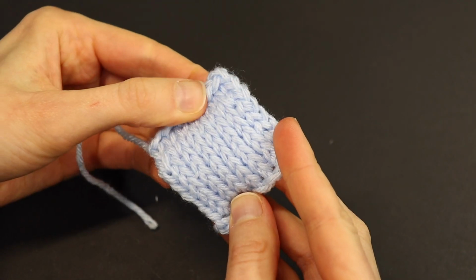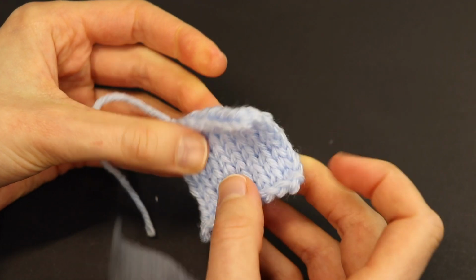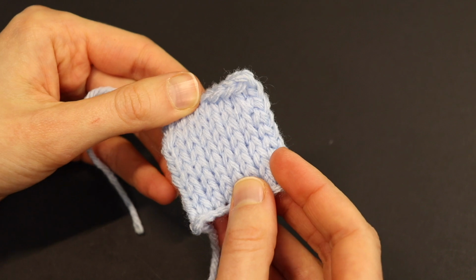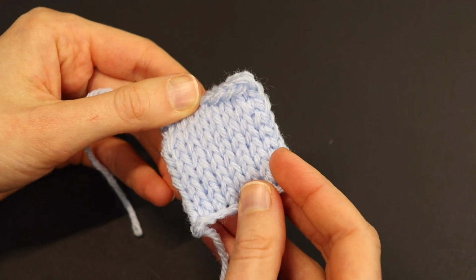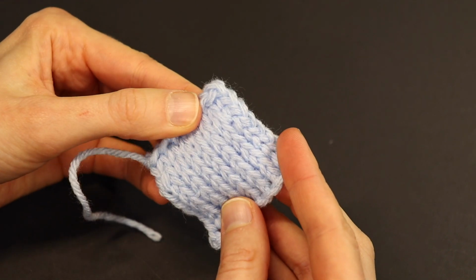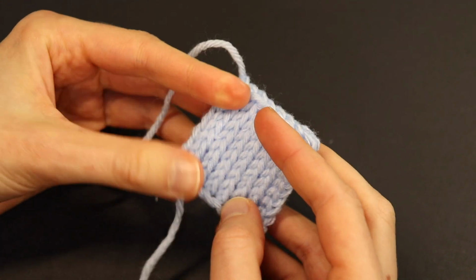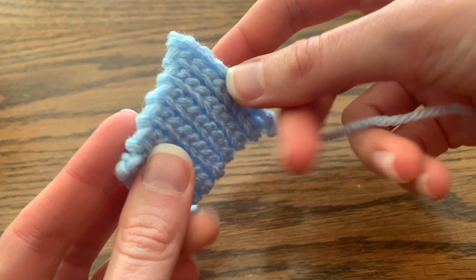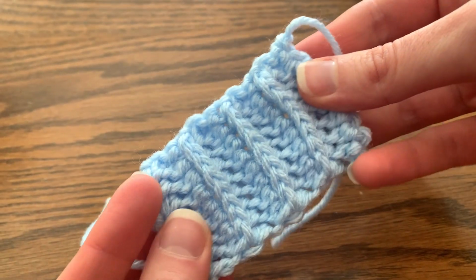I used a very small hook for this, so it's got a bit of curl, and I also finished off the edge of the project, which I didn't show here. But hopefully this gets you excited to try Tunisian crochet, and I've got some videos you can check out if you want to deep dive into Tunisian crochet techniques. I hope you enjoyed these 4 ideas and have fun incorporating them into your own crochet projects.